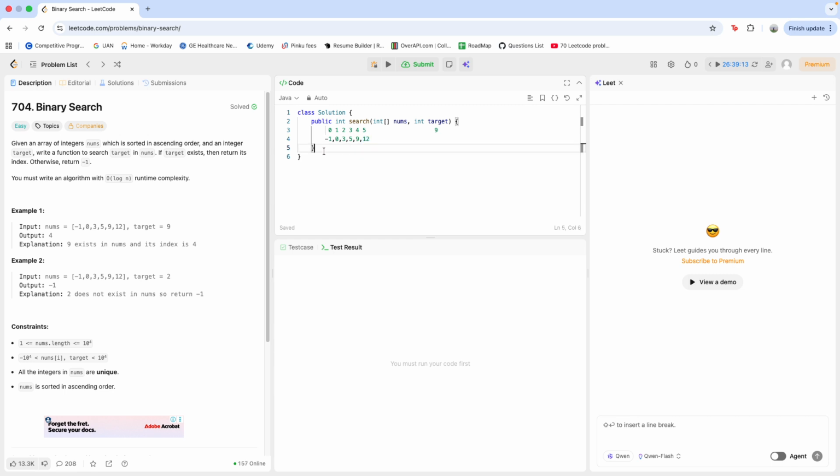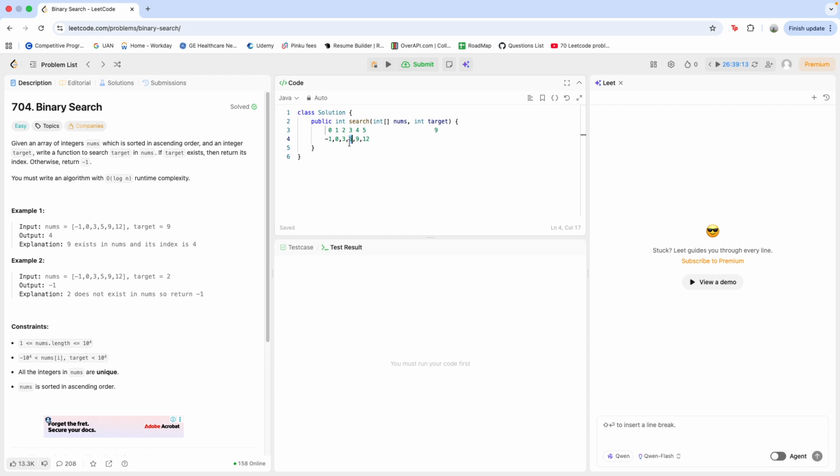I'll just complete the flow first. Once we get the start and the end value, we find the mid value, and after that we check if that mid value is equal to the target or not. If it is equal to target, well and good, we can return that index. If it's not, we check if the mid is greater than target or less than target.